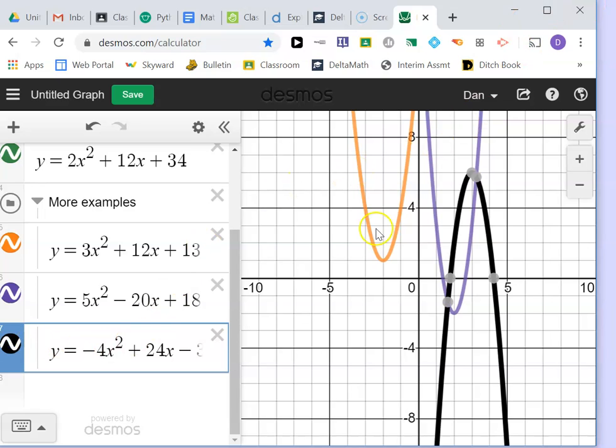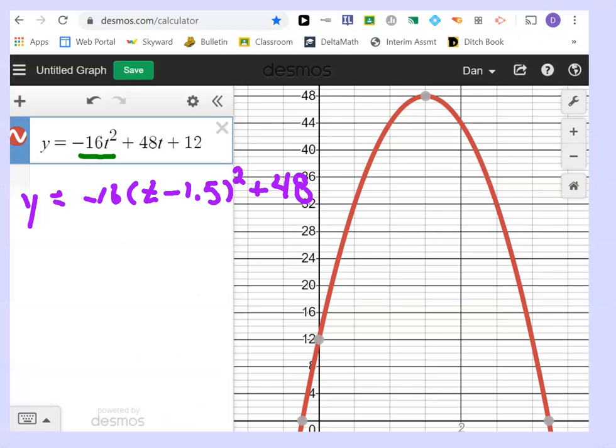So what we did back on this graph right here was take 48, divide it in half, you get 24, make it -24, and then -24 divided by -16 is indeed 1.5. And then the question comes up, how'd you get the 48? Well, just like what we did before with changing things to vertex form when there wasn't a number out here, we said, look, I know the x-coordinate of the vertex.